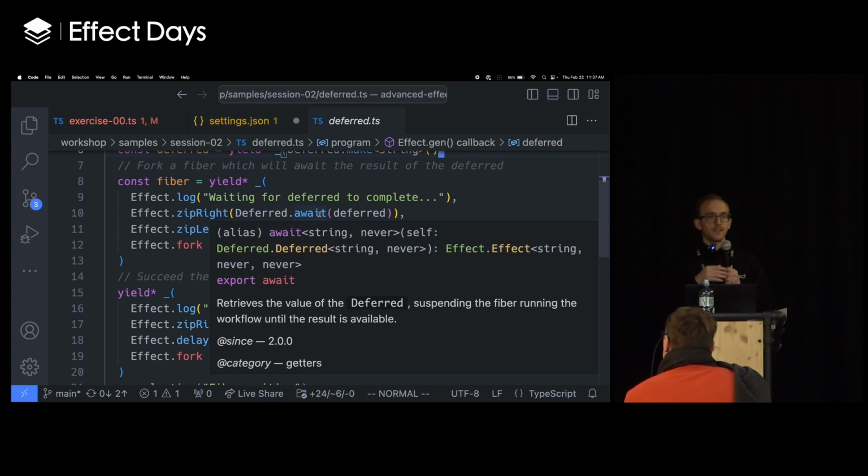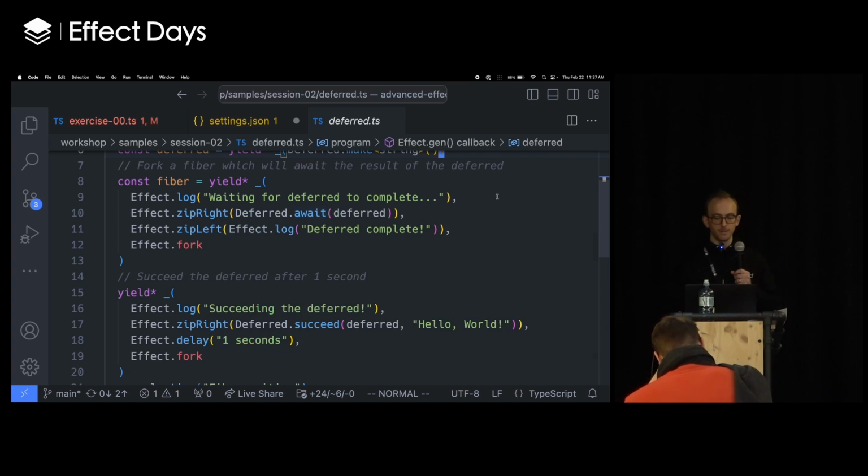If we think about it not technically, just trying to grok what's happening when we say we suspend a fiber. So deferred.await says, hey, suspend this fiber, pause execution of this fiber, yield to other fibers, let other fibers run, until we get a value for this deferred back, right?